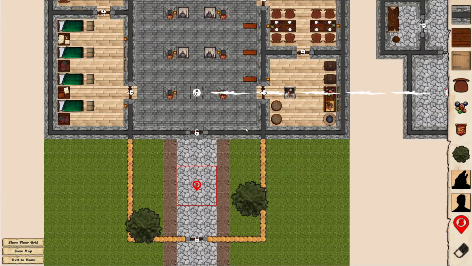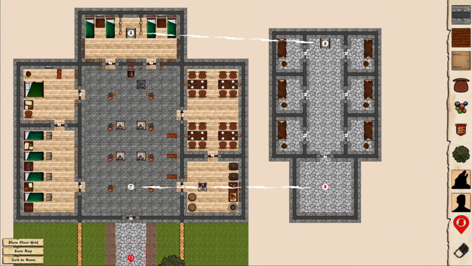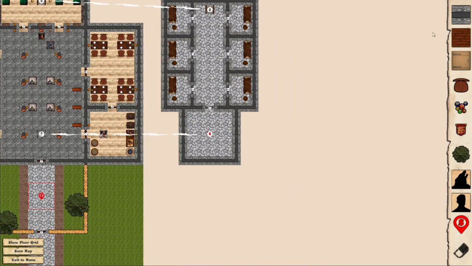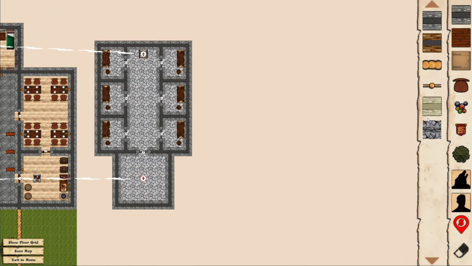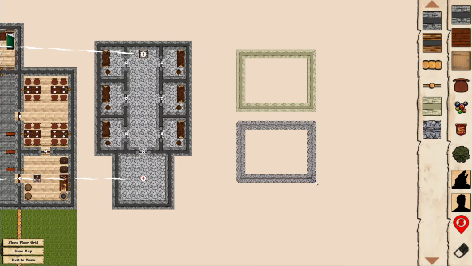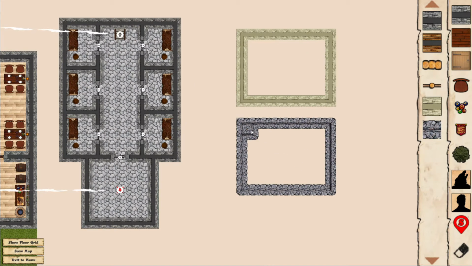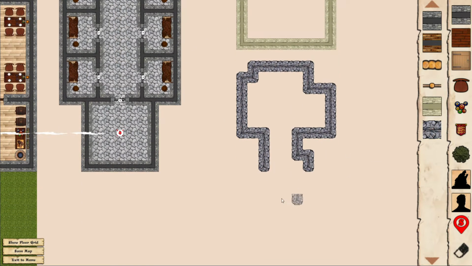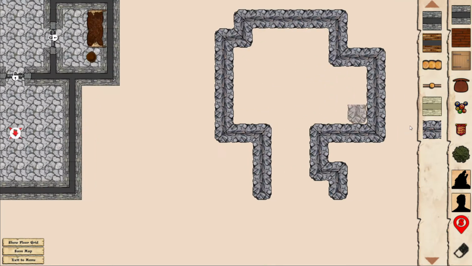And now let's dive into the actual map editor where I have been adding a bunch of stuff. So let's start at the top. If we go to the walls, I've added in a couple new types. So this sandstone wall and this more natural, what I call the cave wall, which you could use for caves or cliffs. It's got these more curved corners and a bit more of a natural shape. So we could try to make a little cave that's got some interesting shape to it. And you could build up a cave system for your players to explore.